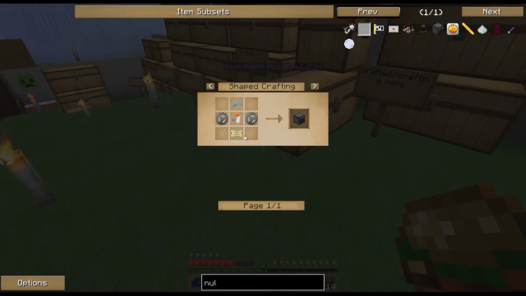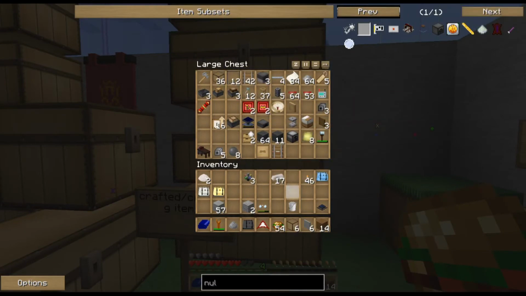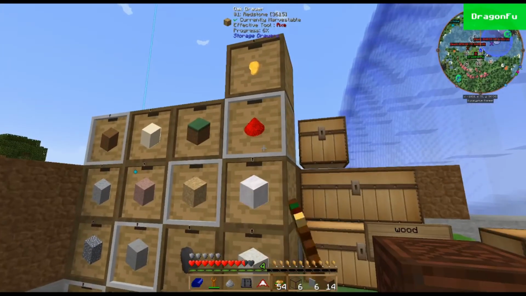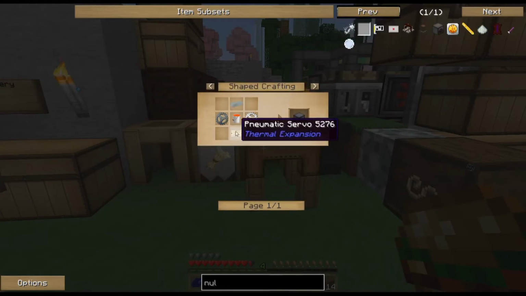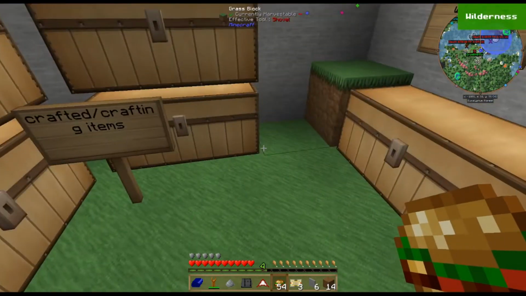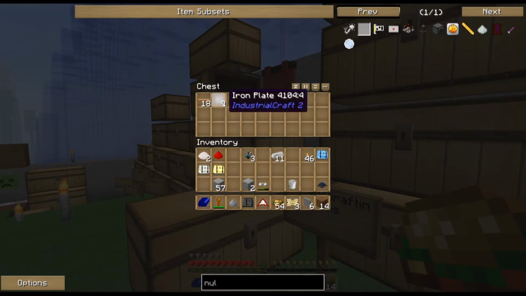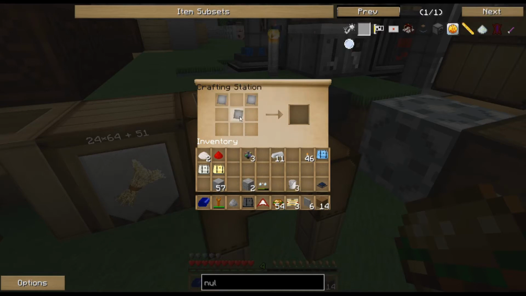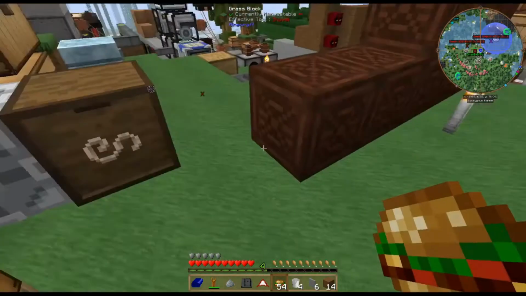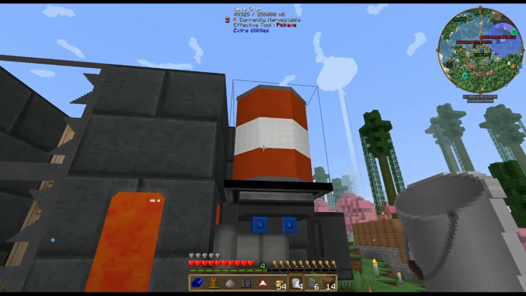Alright, so we are making servos, which is 6 iron, 6 glass. We got the 6 glass, or the 6 iron. And then got iron plates here. The buckets. How much lava do we have left? Oh, we have plenty.